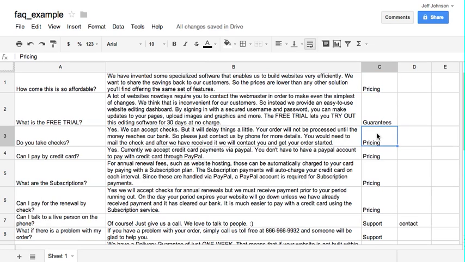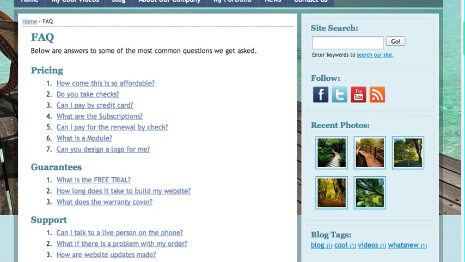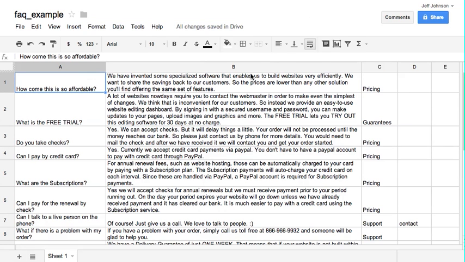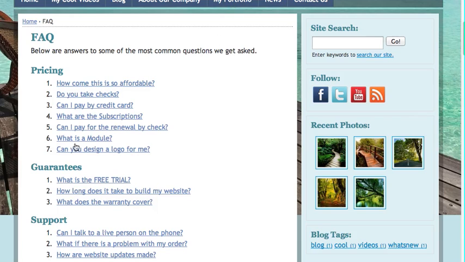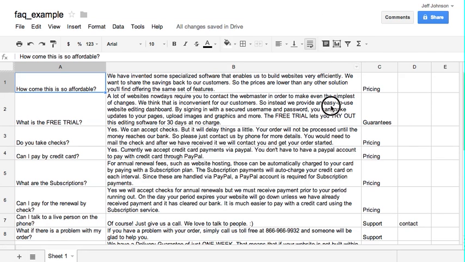So just make sure you use the same word there, and whatever group you want to show up first, make sure that that's the very top question. It doesn't matter after that. All the pricing ones will go up to the top in this case, and whatever group you want to go second, just make sure that that's at least the next one, so there's not any other groups ahead of that one. So that's how that's done.